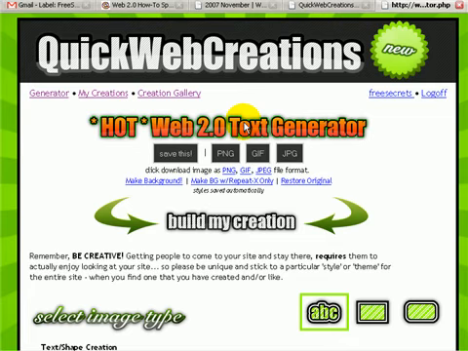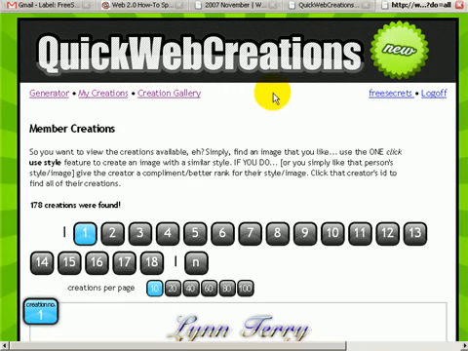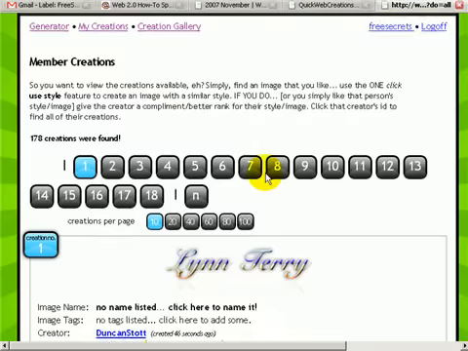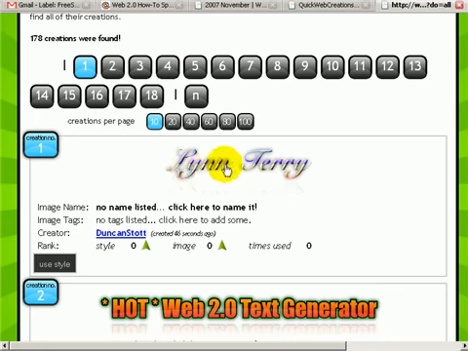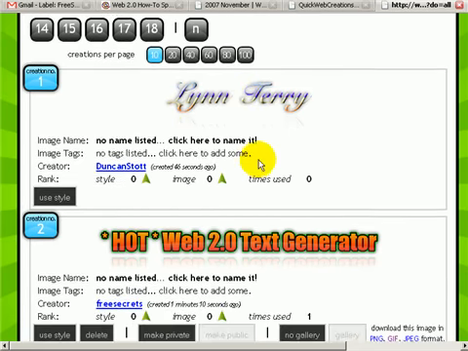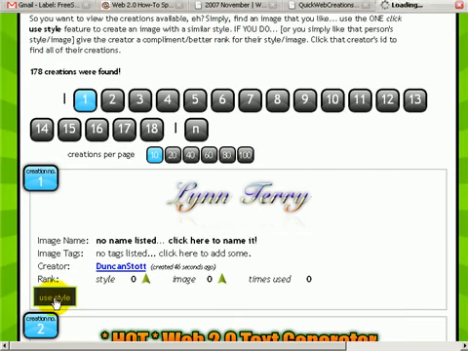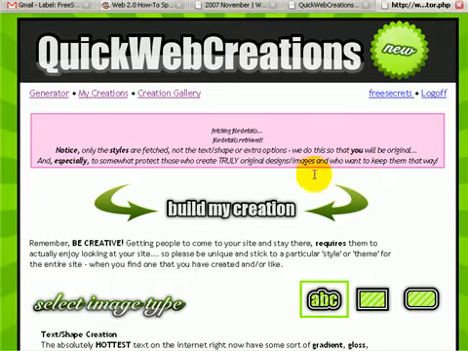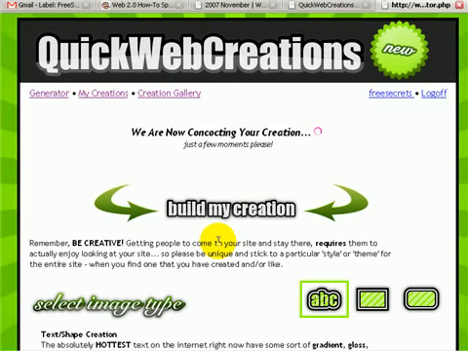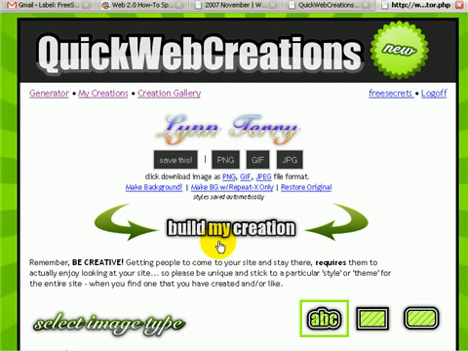But what happens if you don't have any ideas of what you actually want to use? This is where this tool really shines, because many people use this tool and they share the creation gallery. And as you can see, there is a whole bunch of pages already in here, and people actually use it to create some text images here. So what can I do? I can click on this and then I choose use style.